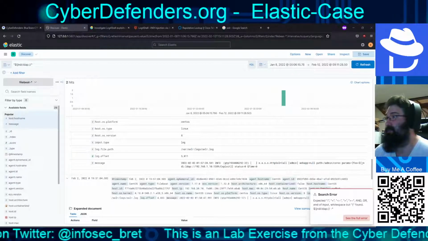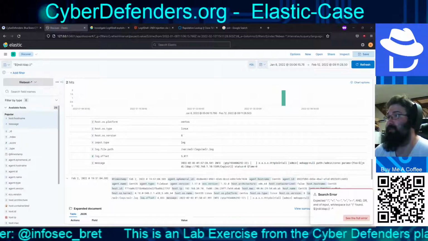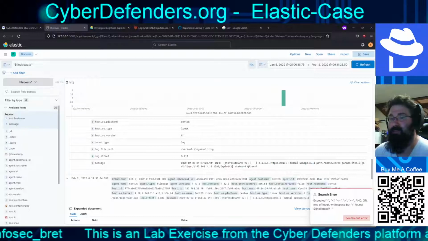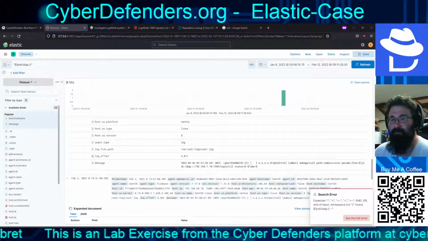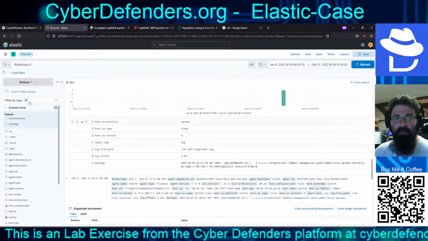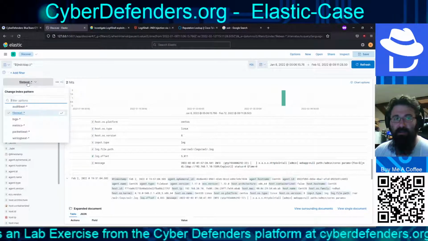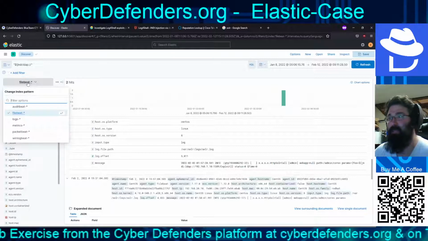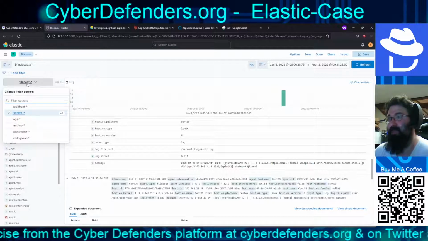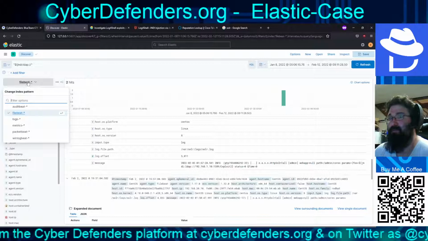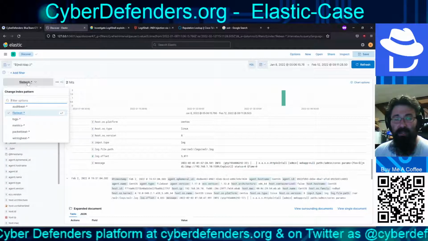Okay, that took longer than I wanted. I completely neglected to take into account the indexes in the upper left-hand corner. All I was doing was searching through logs-*.